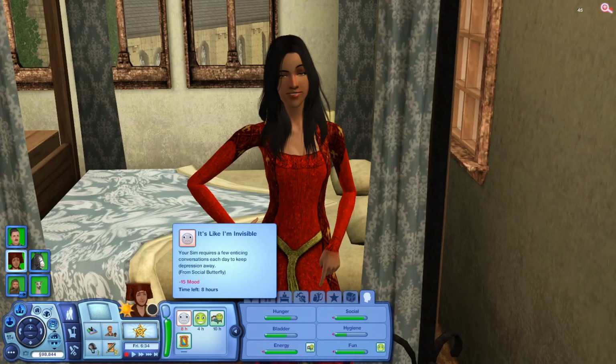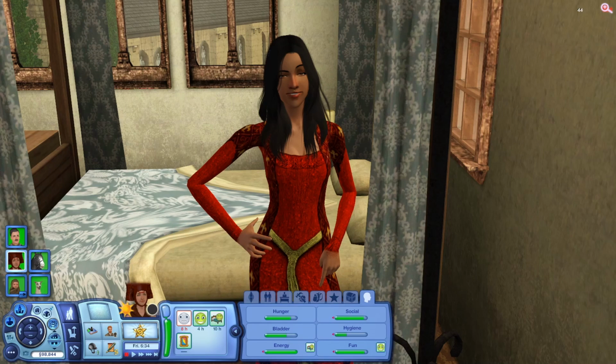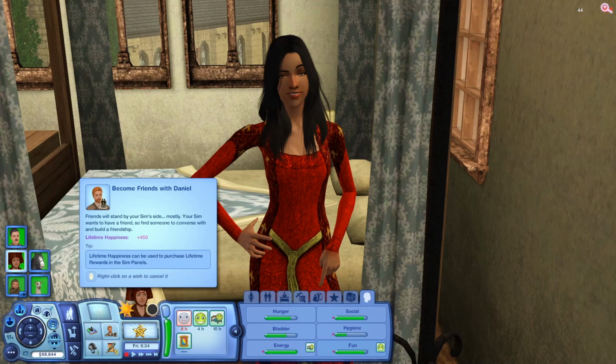It looks like Bella's needing some attention. Look at this. It's like I'm invisible. She needs some enticing conversations to keep the depression away. We'll have her throw a party. We need people to meet her new baby anyway, and that can give her attention. We'll make sure to invite Daniel because she wants to be friends with him.